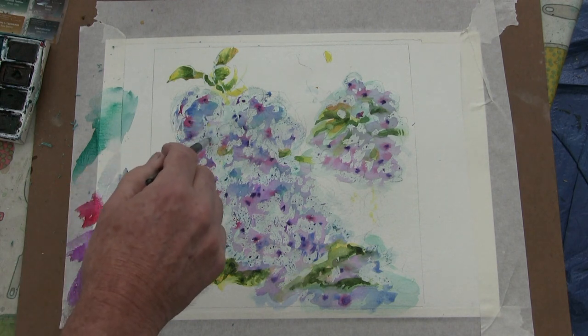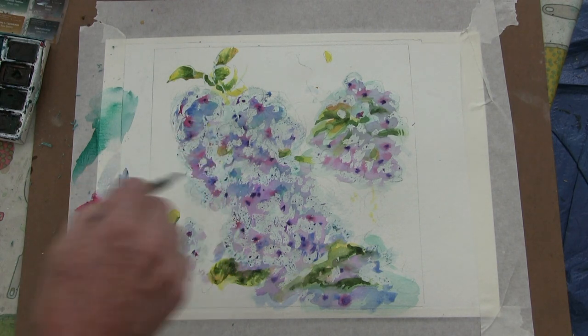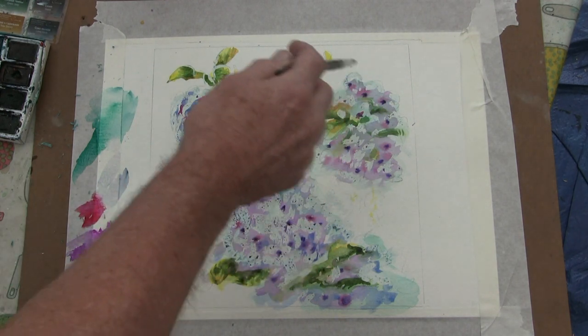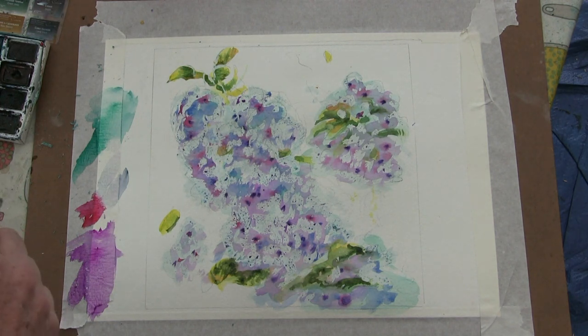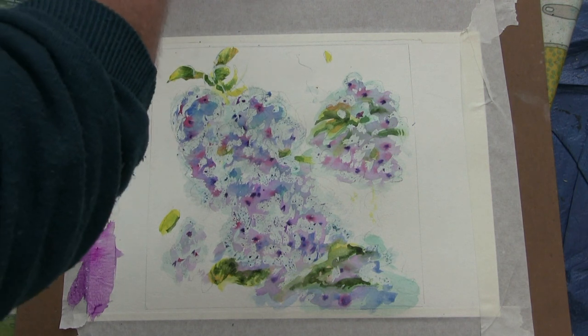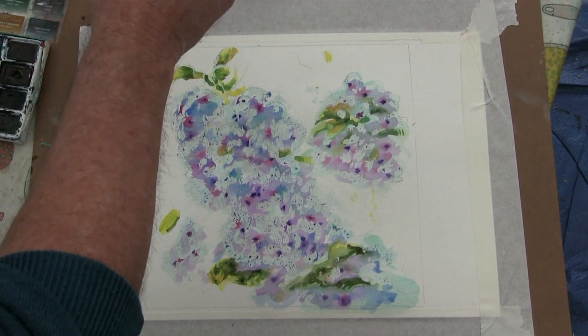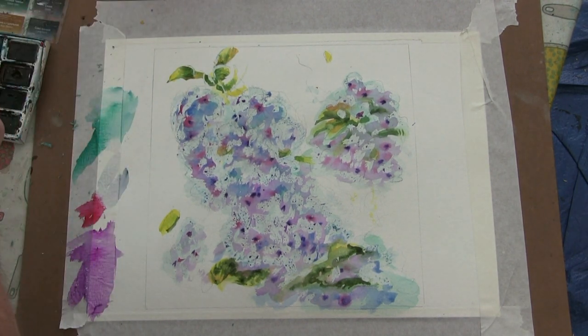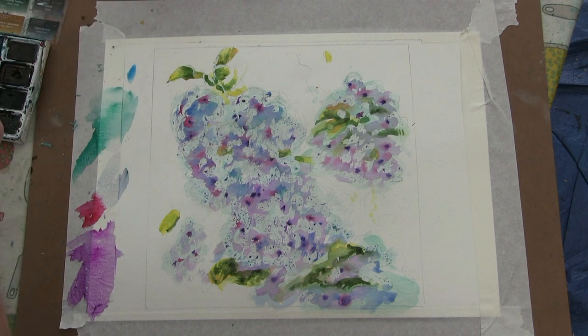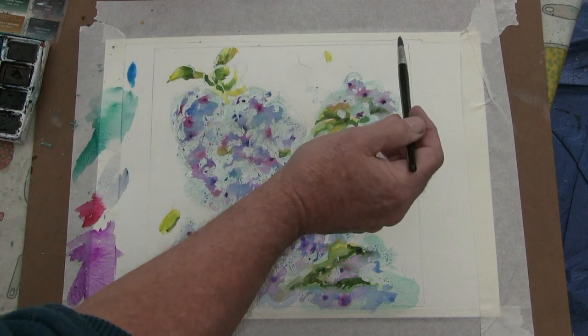Okay, we'll let that dry. And let's look at the background. Now, I've got the white masking fluid all the way around there. I can pick a lovely blue here next. We want a very light turquoise blue there, so we'll use this one.